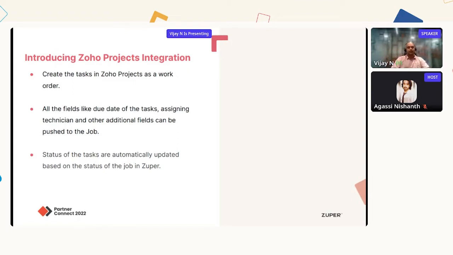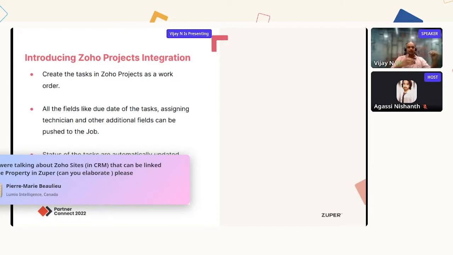This way, whoever is managing the project may not need to log into Zuper, but can use Zoho Projects itself to keep track of the status of the task or issues. And when the job is getting created, all the necessary information, right from the due date, any additional fields, the contact information, the account information, and the address information, is pushed to Zuper.